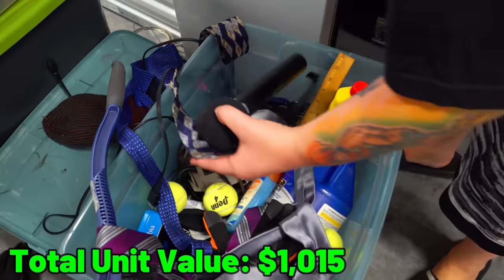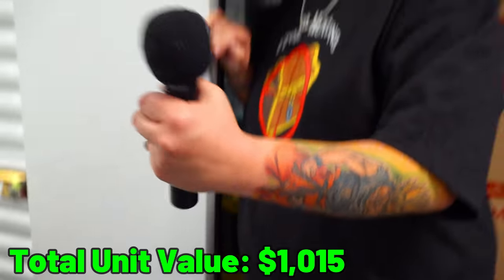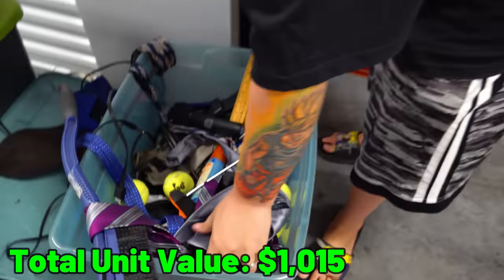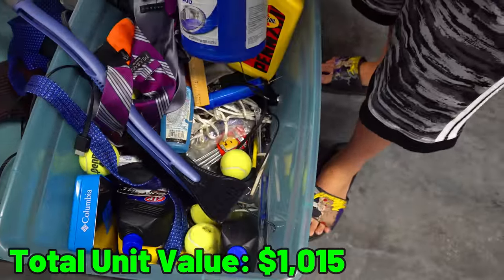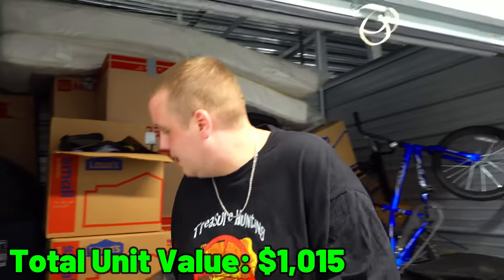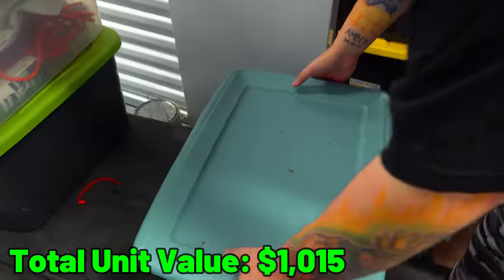Dang it. Look at this microphone. This looks like a TV microphone. Hello, ready for my game show or news report? That's what it looks like. Other than that, I'm seeing a lot of car stuff, it looks like. Next blue tote, then we're going to go into a cardboard box because the yellow and black ones are usually the nice expensive ones.